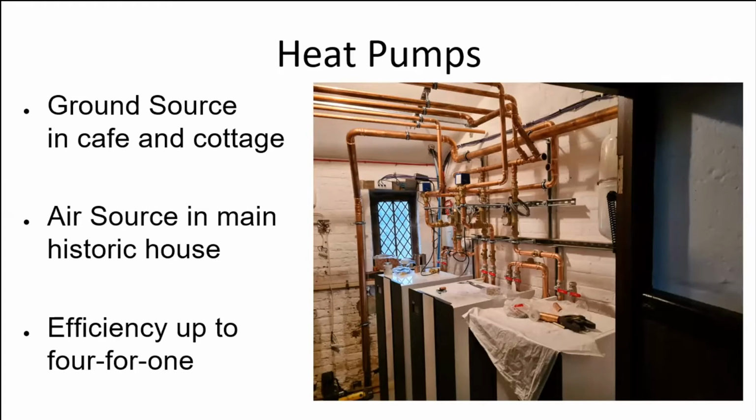And some of you are probably very familiar with heat pumps, some of you perhaps a little bit less familiar. But the magic of a heat pump is that it takes the warmth either from the ground or from the air, and it uses it to heat the house. So you could say it's like a free lunch. Perhaps another way of putting it is to say it's another form of solar power, because it's taking the warmth that has got into the ground as a result of the sun warming up the ground, or the warmth that's got into the air as a result of the sun heating up the air.